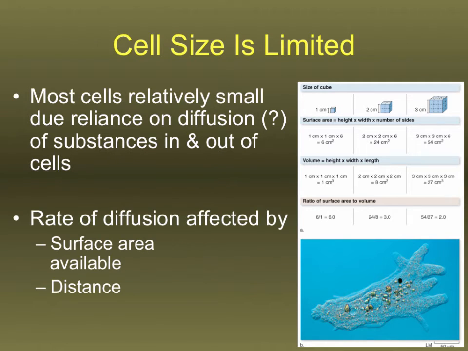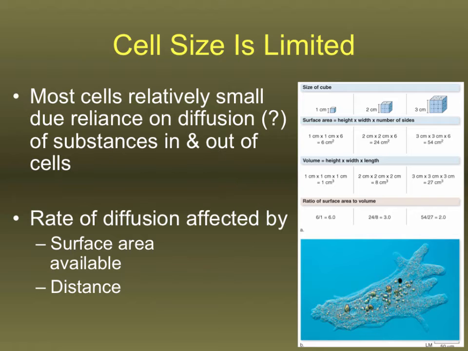So we look at cells. There is surface area on the outside of a cell, and there is volume on the inside of the cell. And all else being equal, surface area is the factor that helps speed up diffusion. The more surface area you have on the outside of yourself, the more opportunities you have to get things in or get things out of yourself. So surface area is like the good guy when it comes to diffusion. And remember, we want diffusion to happen if you're a cell.